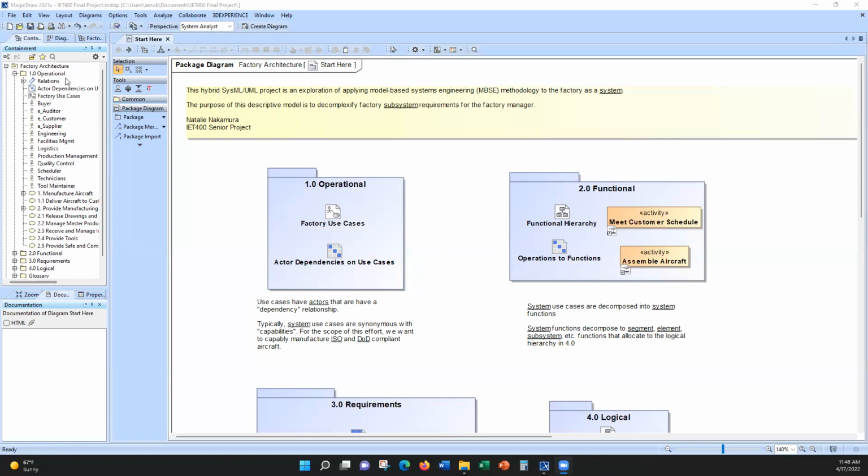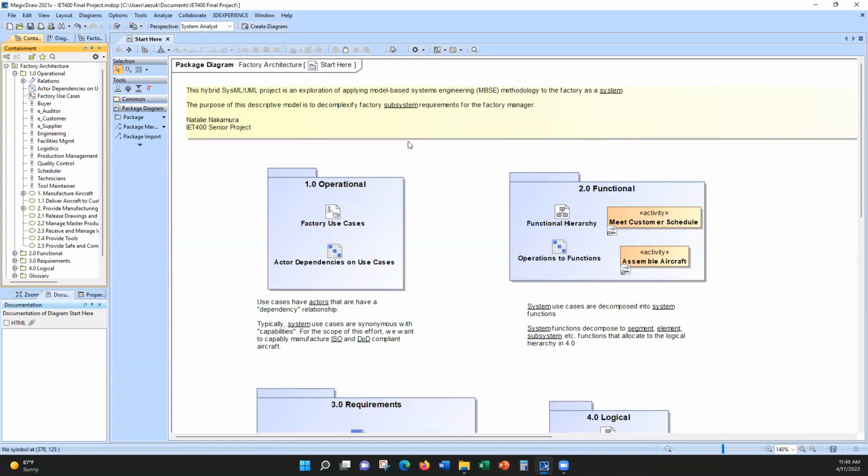So over here on the left hand side, this is called the containment tree. It's where all the model elements live. As you can see, it looks like a database. There are also relationships between model elements where you can formalize using your modeling language how things talk to each other, and you can export this information and flow it downstream to other factory built tools, such as if you're using Siemens Process Simulate or Plant Simulate, or another tool to start laying out where your tools are going to be. Well, you won't have to start from scratch. You have all your context, assumptions, and requirements in this systems engineering model that you can use.